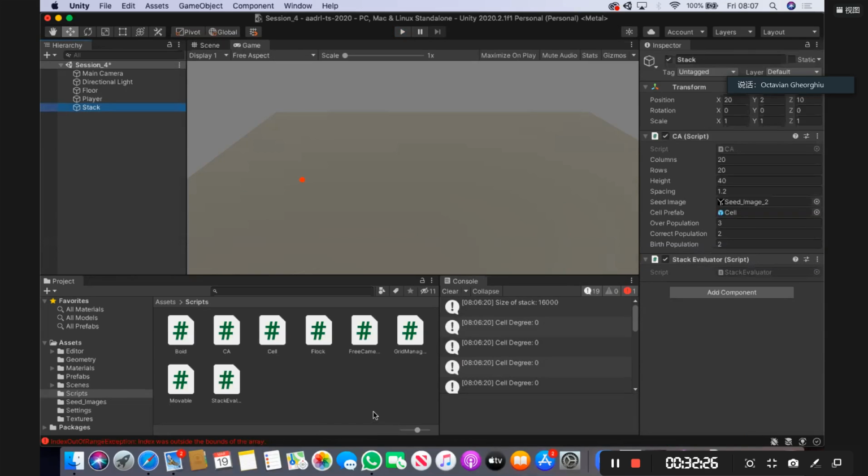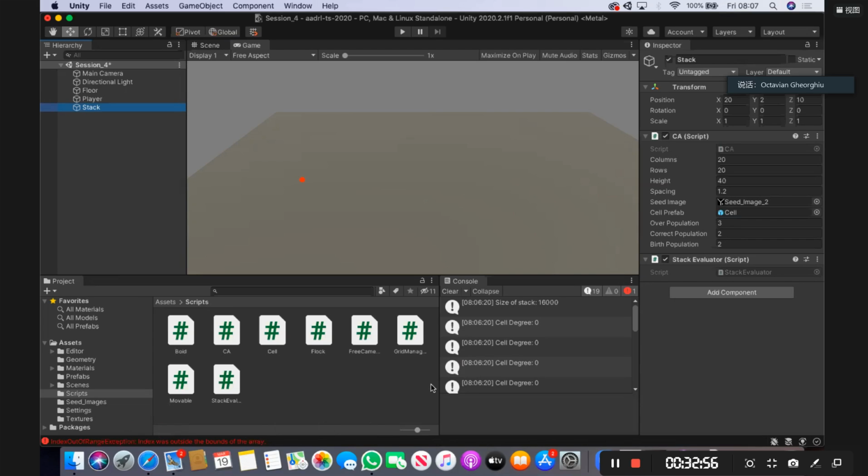So each layer, let's do a small calculation. For each layer we have 400 cells and we have 40 layers. Oh yeah, 16,000 cells. Okay, so that's correct.